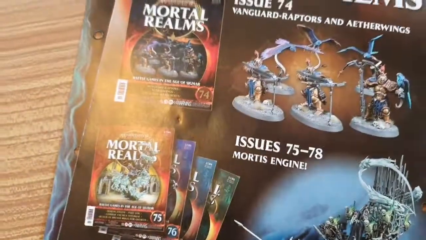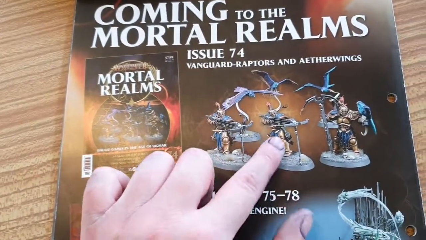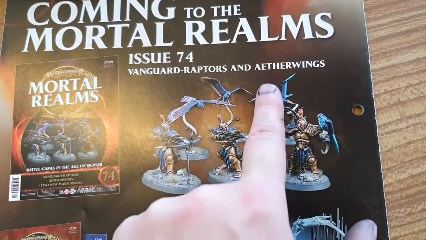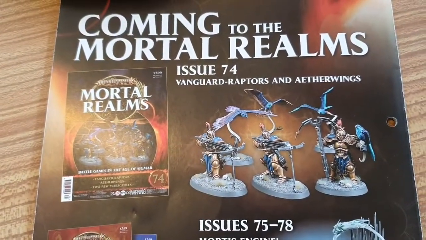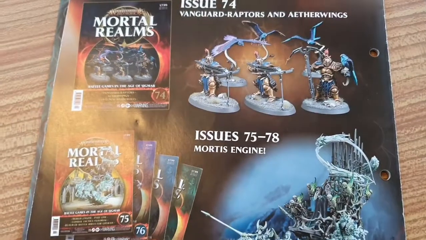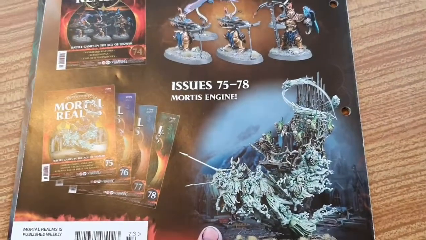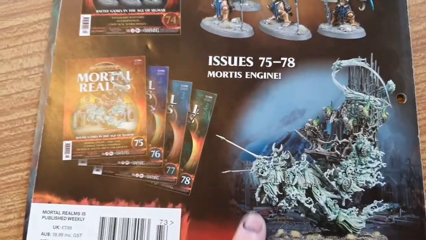And then if I flip it over, in issue 74 we will be getting 1, 2, 3 Stormcast Eternals and 1, 2, 3, 4 birds. So Vanguard Raptors and Anther Wings, that is cool in issue 74. And then issue 75 to 78, we get a Mortis Engine. OMG, we're getting a vehicle. That is going to be a devil to put together. It's going to be fiddly peeps.